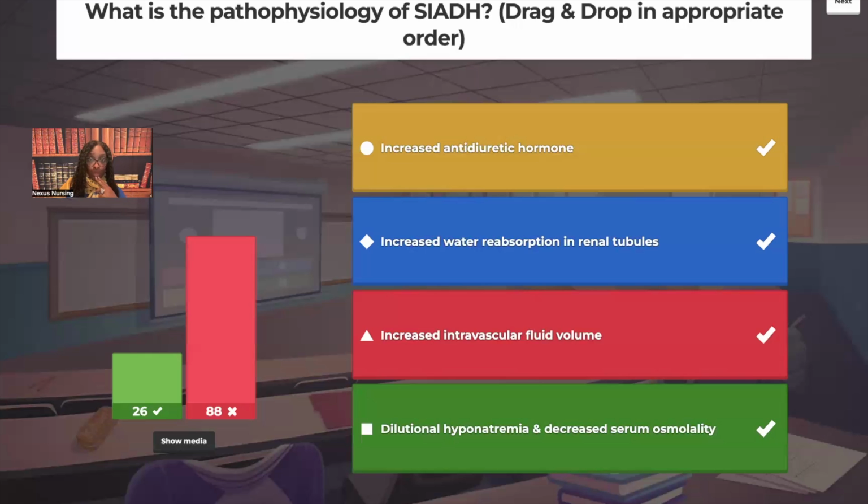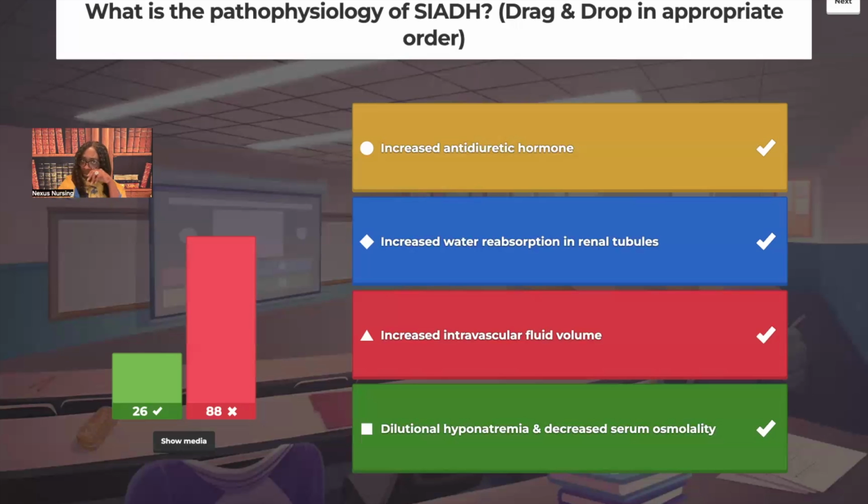You need to understand why. You cannot memorize in nursing, guys. There's too much to know, but if you understand, you'll always get it correctly. So let's think about it. Dilutional hyponatremia. Okay, why are we having dilutional hyponatremia? The patient's got too much antidiuretic hormone. It's making them hold on to too much fluid. That too much fluid is where? In the vascular space, not in the tissues.